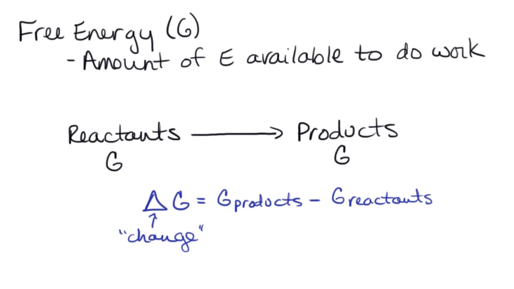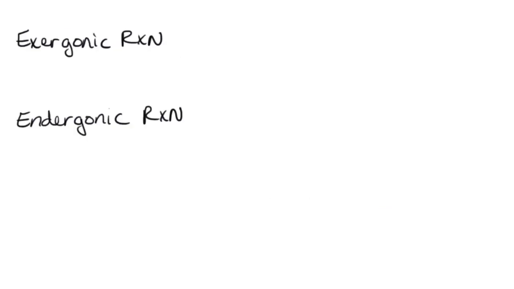And so depending on the actual amount of energy that we had, we could come up with a positive or a negative number when we calculate the delta G, or the change in free energy. So this brings us to two major categories of reactions, and it does have to do with the sign, so positive or negative, of that free energy amount. So this concept is going to bring us to two different types of reactions.